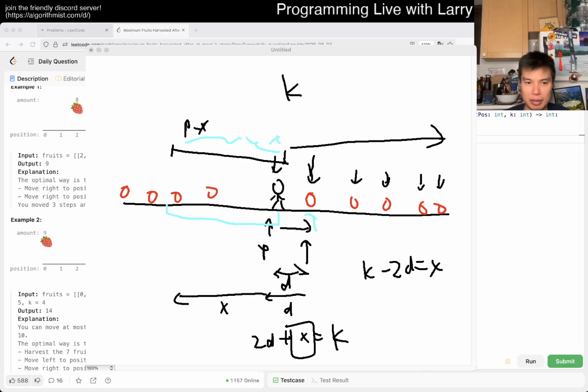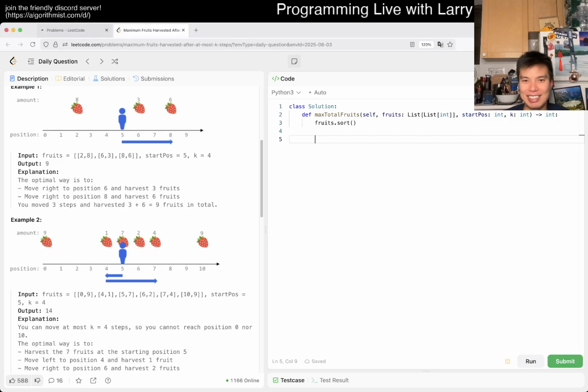Hopefully the visualization helped. The little Larry is happy in the thing. Maybe I should do a happy face. Alright, it's okay, I'm not going to draw a happy face. I'm just trying to find my mouse. Okay, yeah, so that's basically the idea. I'm just trying to think very fast.